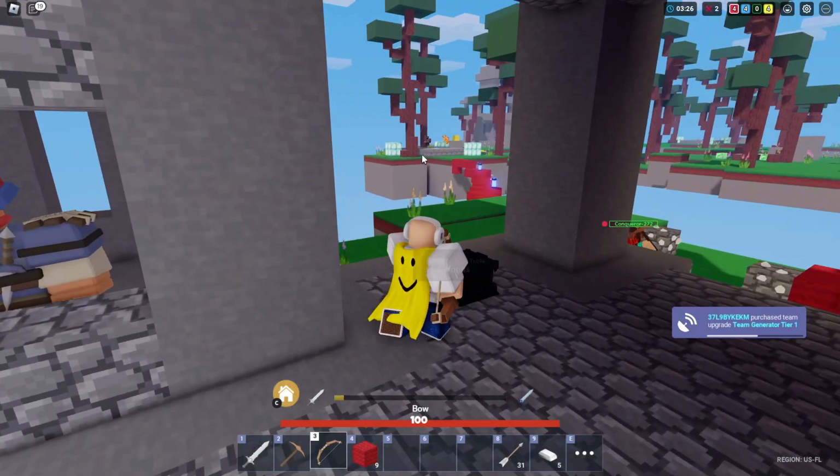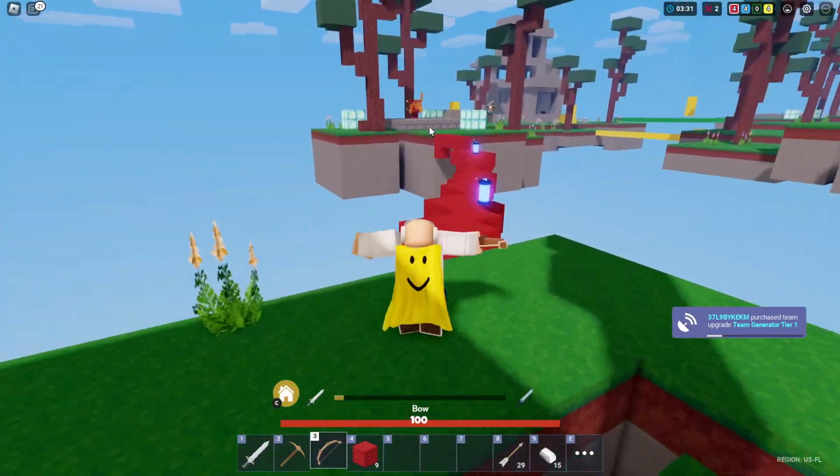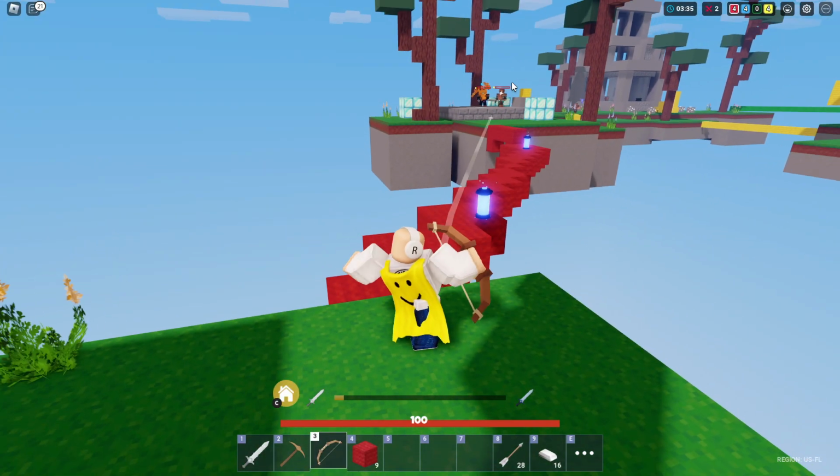I want to go back over and get that diamond guard. And oh, he's fighting the diamond guard now. Oh no, I needed those diamonds really bad. I have no armor to my name at the moment. So if these people start to push, it's going to be over.